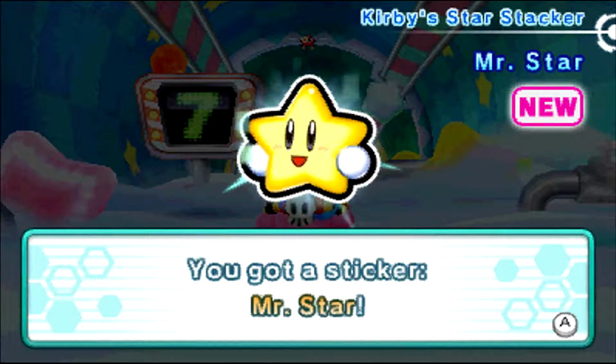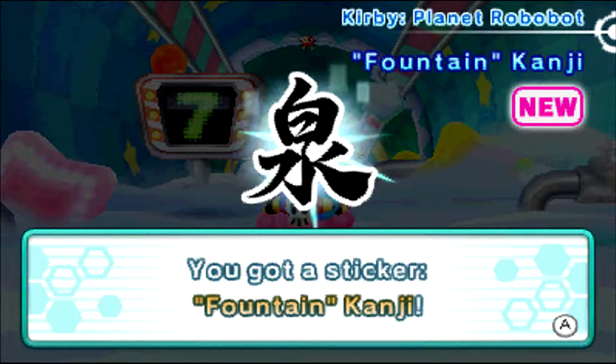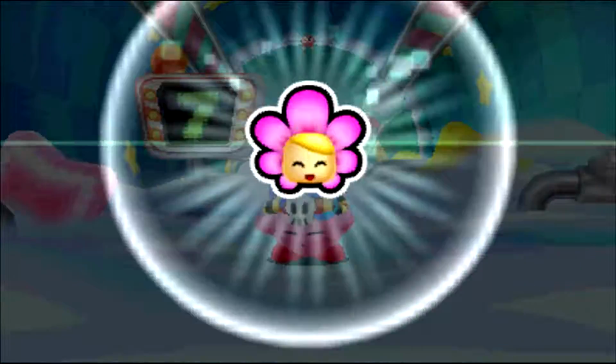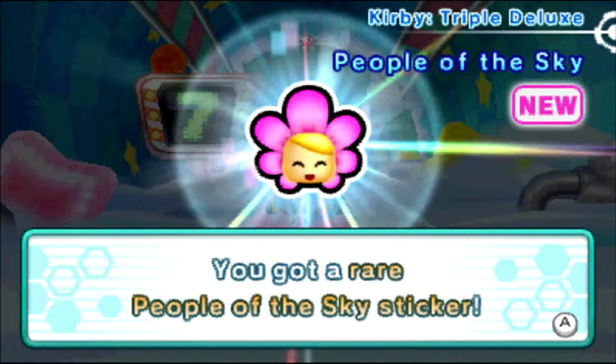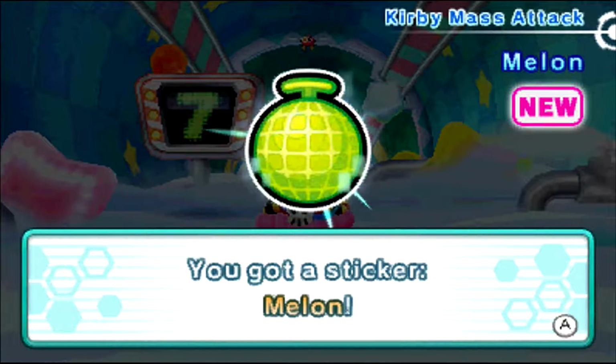And hey, Mr. Star! I don't know who that is. Oh, and the fountain. I'm gonna get that tattooed right above my crotch. And oh, people of the sky. I don't know what that is either. Oh, and a melon. Cool. Well, that does it for Kirby Planet Robobot.